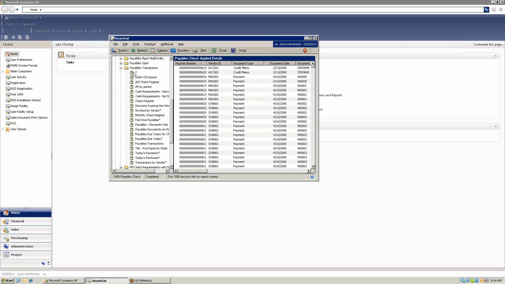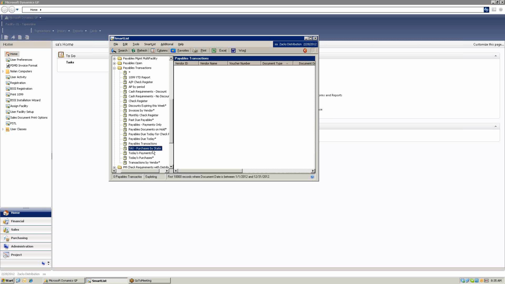So if we go in here, this little asterisk means that's just kind of the default basic report that is out there. And you'll see there's also some of the Smartlist will actually have an asterisk at the end of them. Those are canned reports that come out of the box from Microsoft. So if you have like this tax purchases by state, does not have an asterisk behind it. That means somebody has gone in, manipulated the columns or changed it, and then saved it out there. That's how you guys can tell if it's something that has been saved versus something that has not been saved.